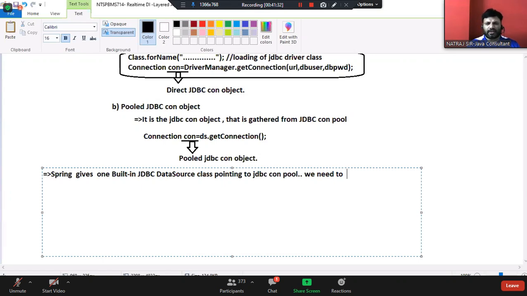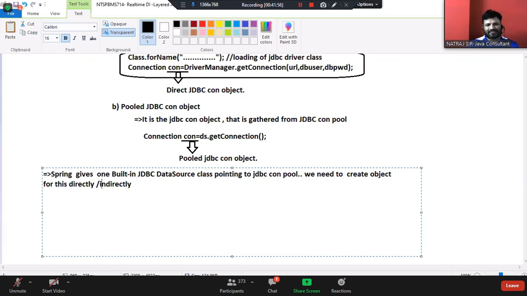We need to create an object for this class directly or indirectly. Directly means you create it, indirectly means the Spring container creates it. When you configure a class as a Spring Bean, the container automatically creates the object.